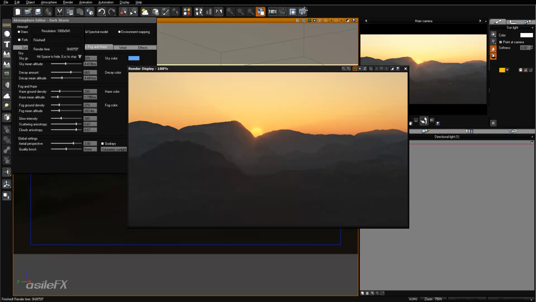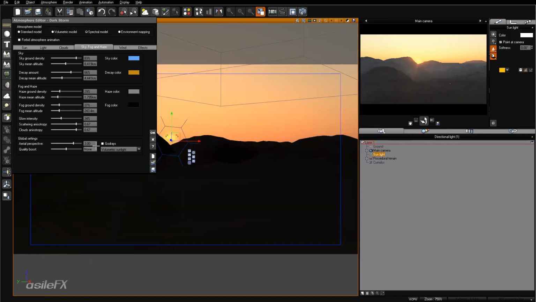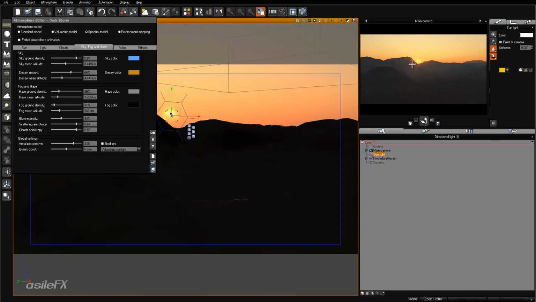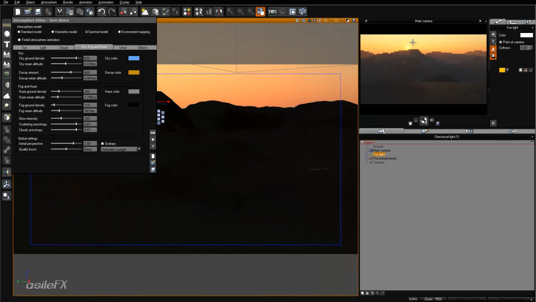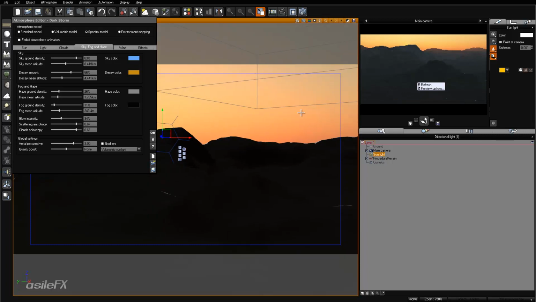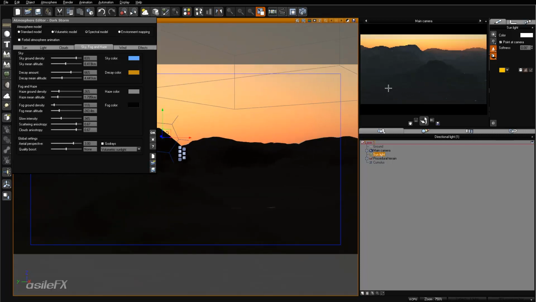So now we can see that a lot better, the different beams coming in. It's really just a matter of adjusting the intensity of some of the different atmosphere settings, reducing the fog and haze a little bit. Maybe even picking the camera up a little more. Because a lot of times you won't see the way the volumetric works unless you're inside of a shadow. So it really depends on a couple of different setups.